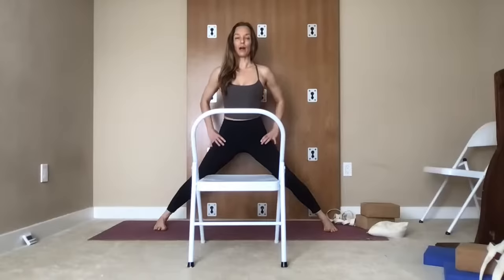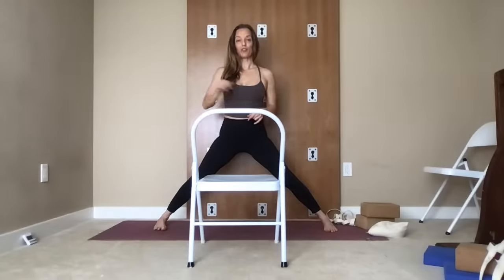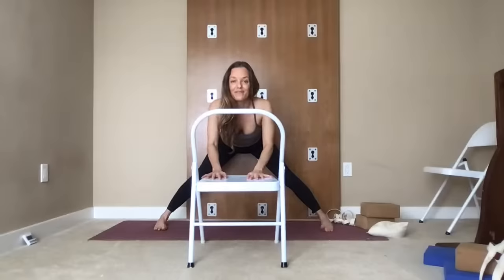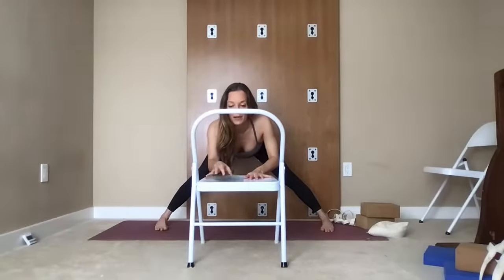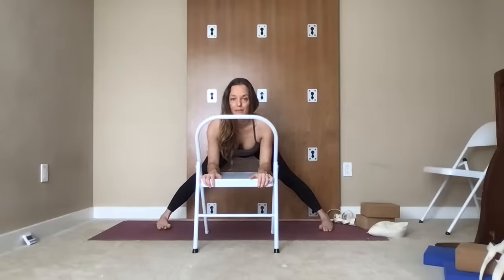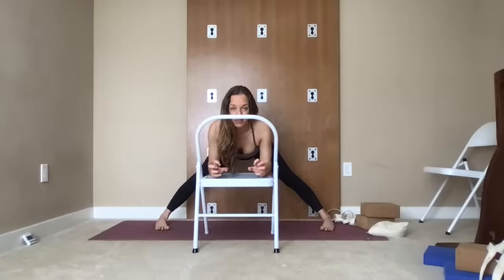All right, as you come forward, is the same concept that we had while we were in Upavishta coming forward, right? So we want to remember that sandbag exercise we did. So we want to start untucking the pelvis here, lifting the sit bones towards the ceiling. Okay, so really untucking the pelvis and coming forward with your elbows on the chair. Really lifting the sit bones up towards the ceiling here. Making the feet very wide, ankles narrow, leg a very active muscle hugging the bone, lifting the kneecap, and you energize your pelvis like that.